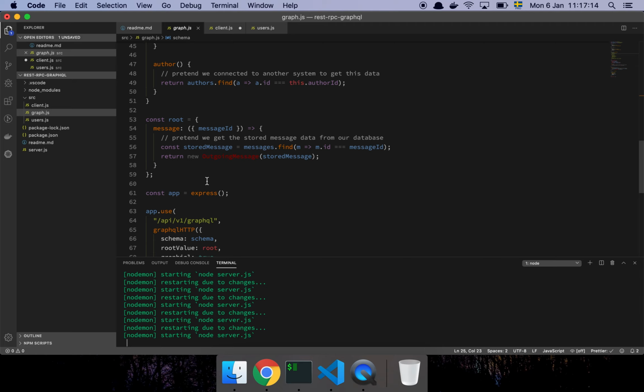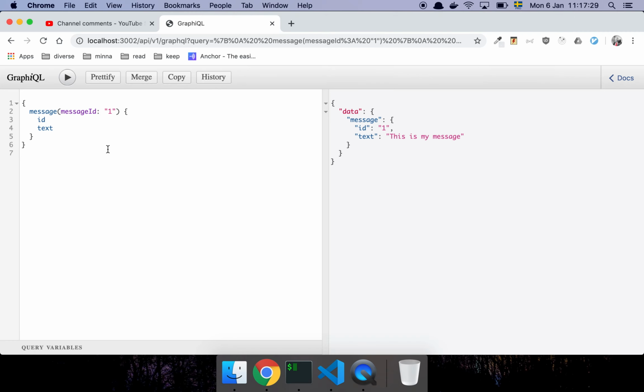If you have a nested model, like a relationship between two models, you usually need to get the first model before you can get the second. Let's say I wanted to get this message here. The full spec of my message has a created at and an author ID.